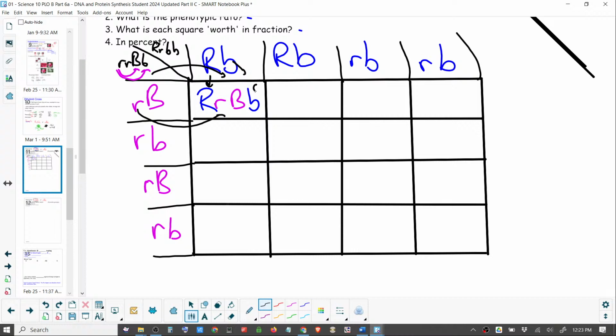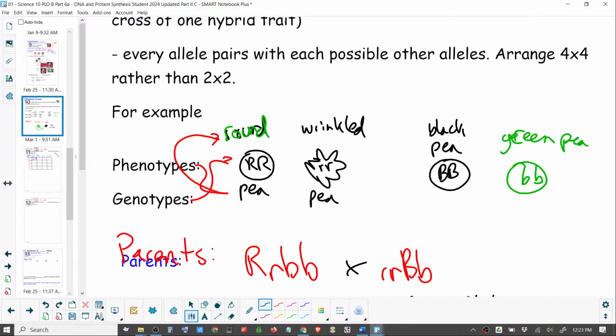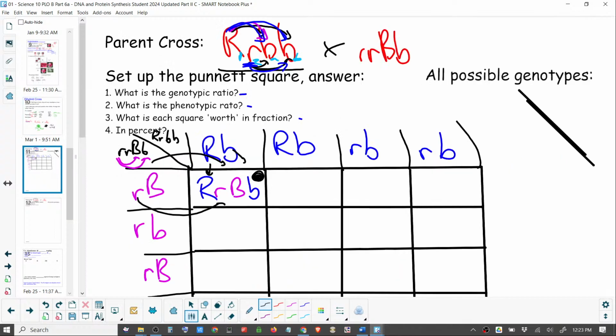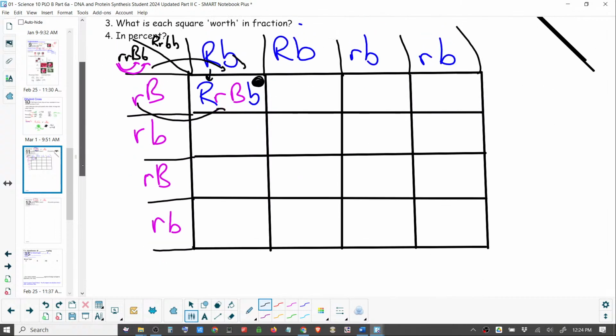So this is a round black P. Because capital R is dominant and it's round, capital B is black. And so we put them together. This particular genotype as its phenotype would be a round black P. If you just want to write the phenotype, round black below, that's fine. The drawing would probably be faster if you wanted to. Please fill those in.